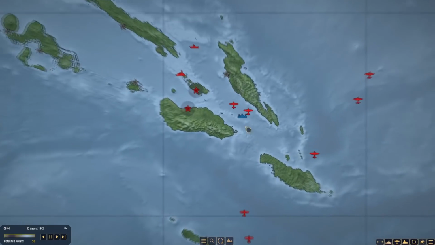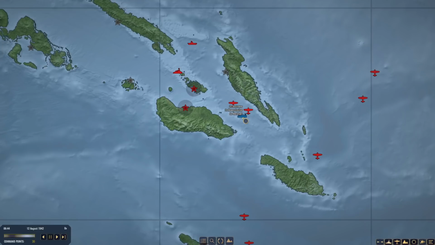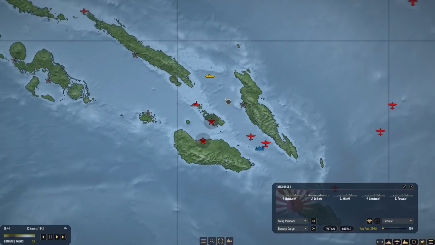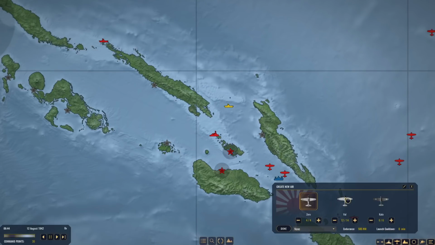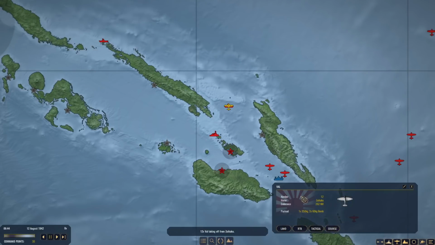So first things first, we have to make sure that this enemy task force doesn't sneak into Guadalcanal and land enemy troops. So that is going to be the short-term objective of these carriers. Let's go ahead and send Task Force 5 out at them. Launch aircraft. 12 Vals. Go get them, boys.